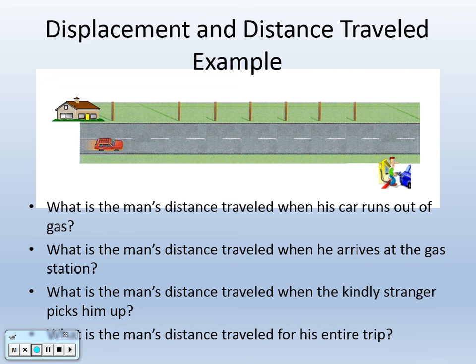A real good example of distance versus displacement is running around a track, right? If you run the 400 meters, the distance you traveled is what? 400 meters. But what's your displacement? Especially if you're in lane 1. 0, because you end up right back where you started. Does that make sense? Half of the time you're running in one direction, half the time you're running in the other direction. I know that's not exactly right because it's a circle, but in the end, it all sort of cancels out, and you end up right back where you started, but you actually ran 400 meters.